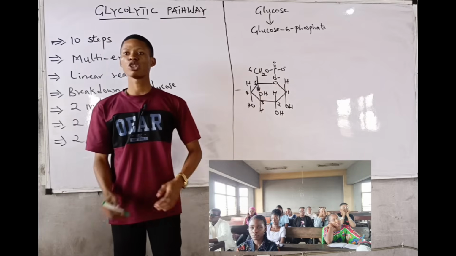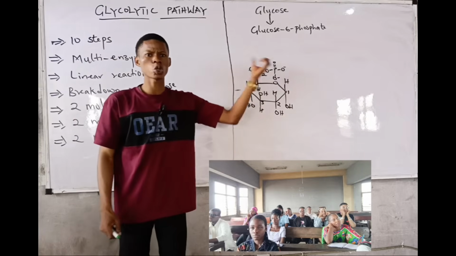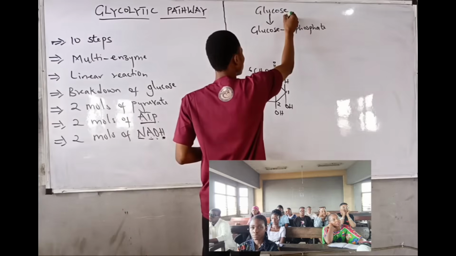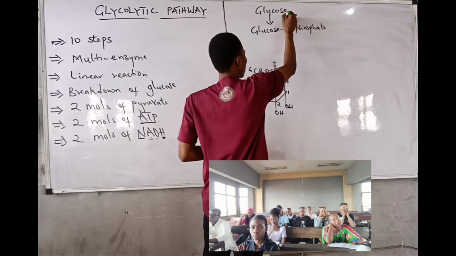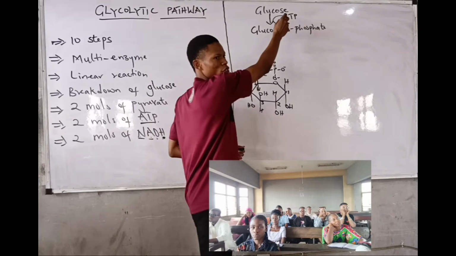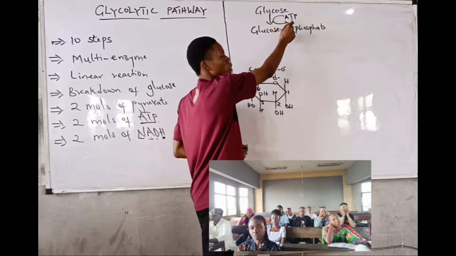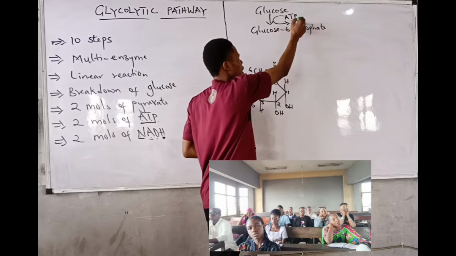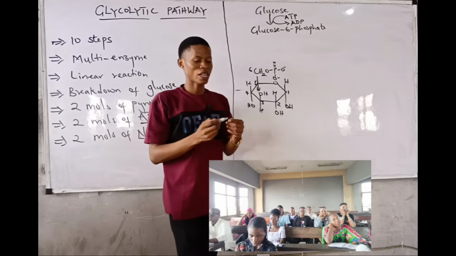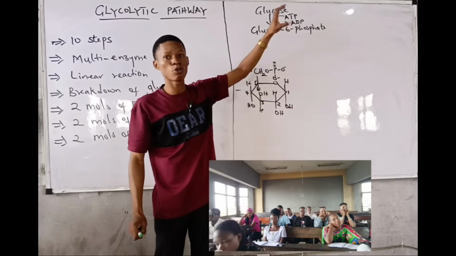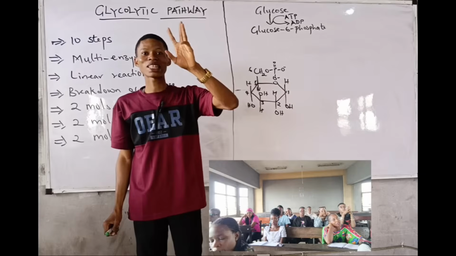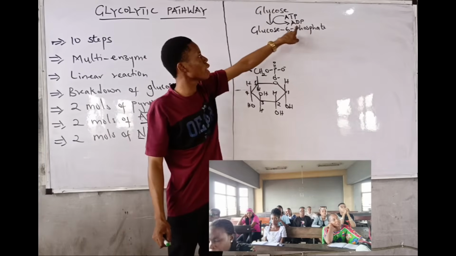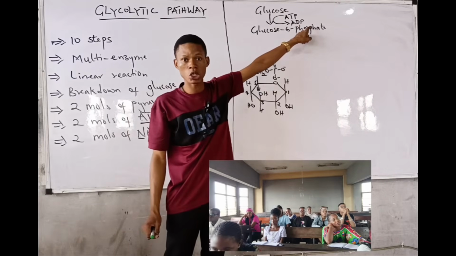Now, in biochemistry, we don't do magic. Where are we getting the phosphate group from? From ATP, right? So ATP is coming in. How many phosphate groups are we taking from ATP? 1 phosphate. So how many phosphate groups will be left? 2, right? So we'll be left with ADP. Remember, ATP, adenosine triphosphate, contains 3 phosphate groups. We removed 1 and added it to glucose, so we'll be left with adenosine diphosphate. Good.